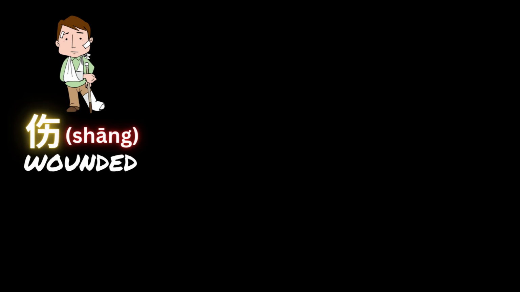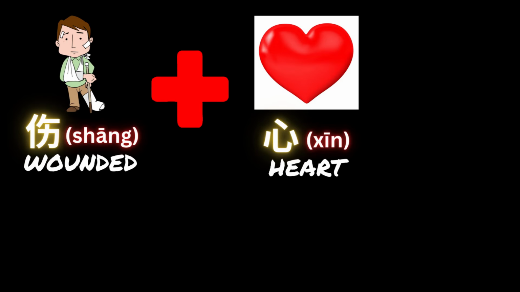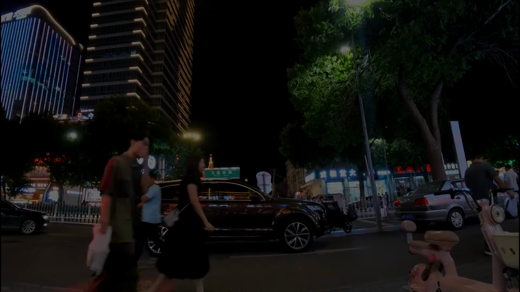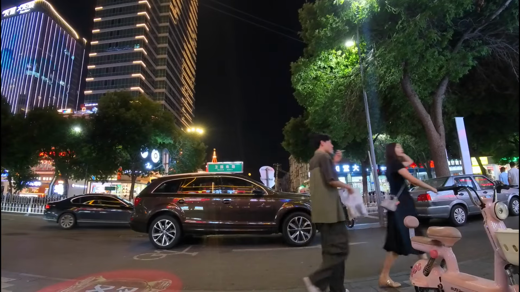All right, guys, let's do one last one to finish things off here. If we take the character shang, which means like wounded, hurt, injured, and add xin, which means heart, we literally have wounded heart. Shang xin, wounded heart. When you think of a wounded heart, what could that mean? If you guessed sad, you nailed it. Shang xin means sad.